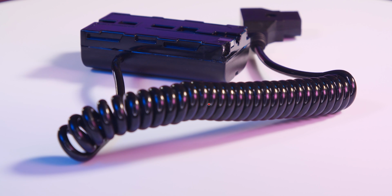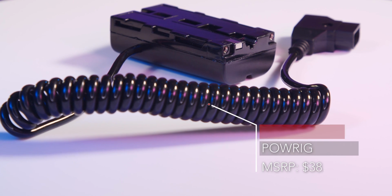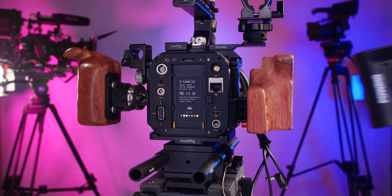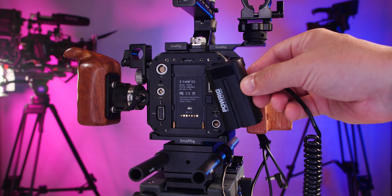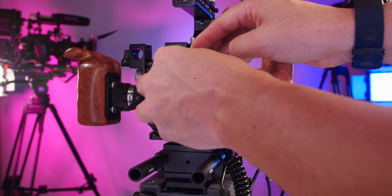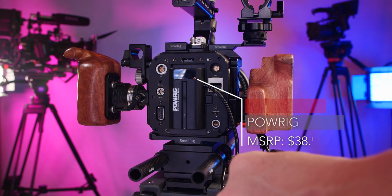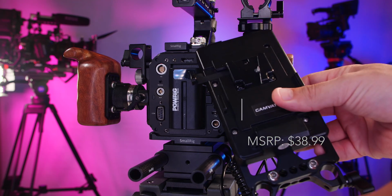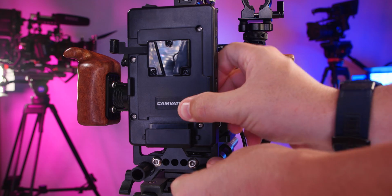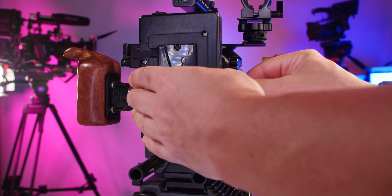This next cable is a D-Tap to NP-F, and it is an 8 volts by Power Rig at $38.99. The good thing about this one again is that it is a flat connector. It shows you the power voltage in there. It is a D-Tap to NP-F, and this is the 8 volt at $38.99 by Power Rig. And again, you can just provide the D-Tap power. In this case, we're going to be using a cam plate, and all you have to do is connect it on that source, and that's it.